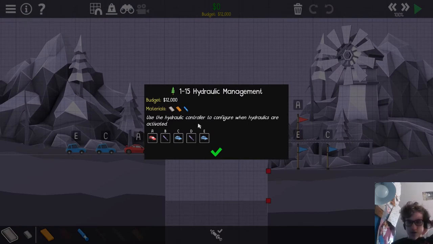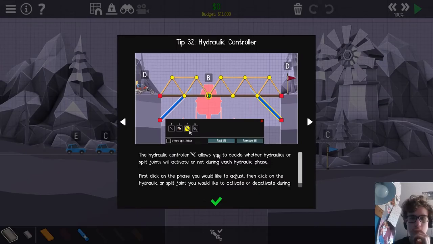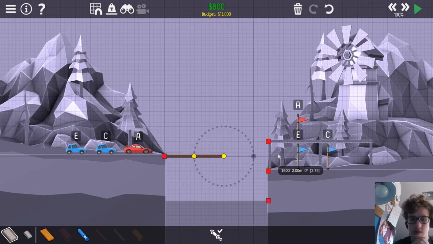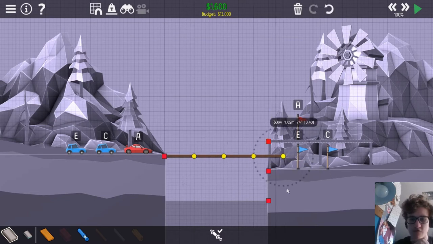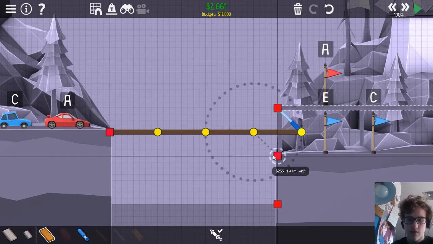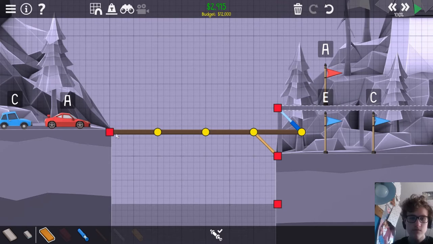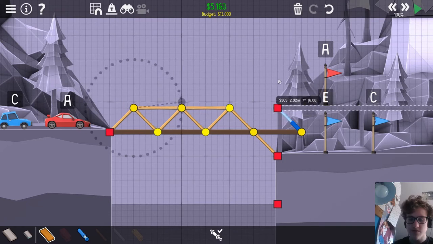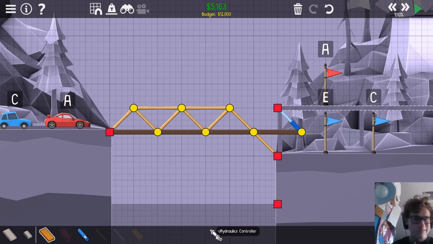Hydraulic management. Use the hydraulic controller to configure where hydraulics are activated. Oh, I see. So, A needs to go... Okay. So we need a road that moves up and down here. It pulls it up, right? Is that what we need here? I think this will work, just pulling this up, road up and down. You know what I mean? I don't know, though.